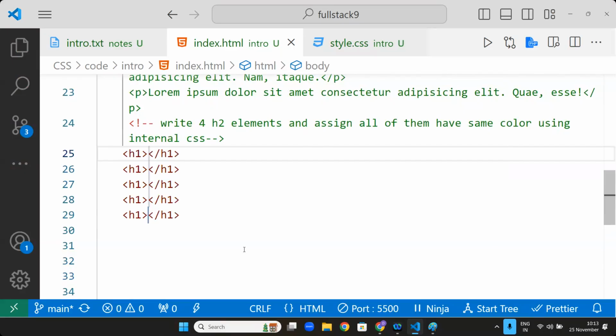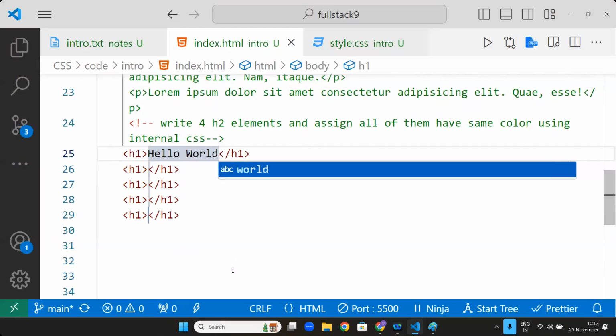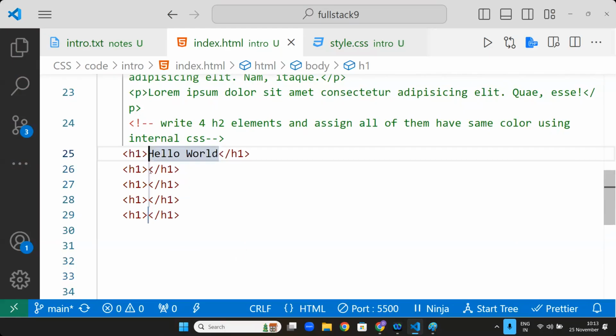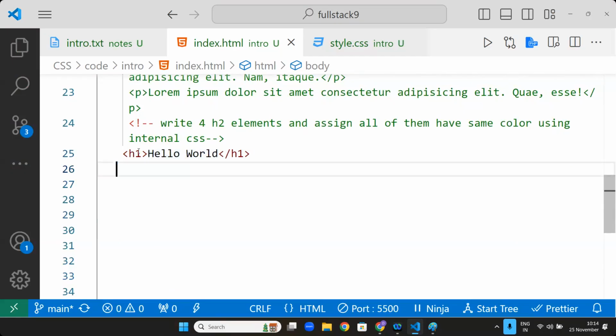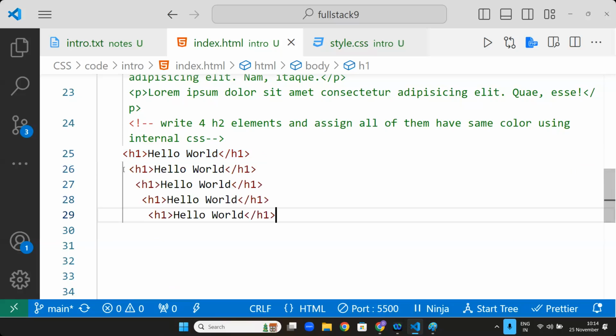So I'm creating 5 H1s, sir. Inside each H1, I will write hello world. It's better to copy paste it. Control C. 1, 2, 3, 4, 5.